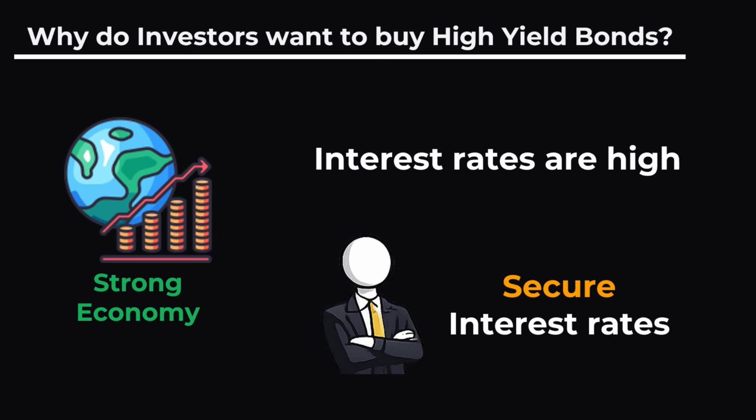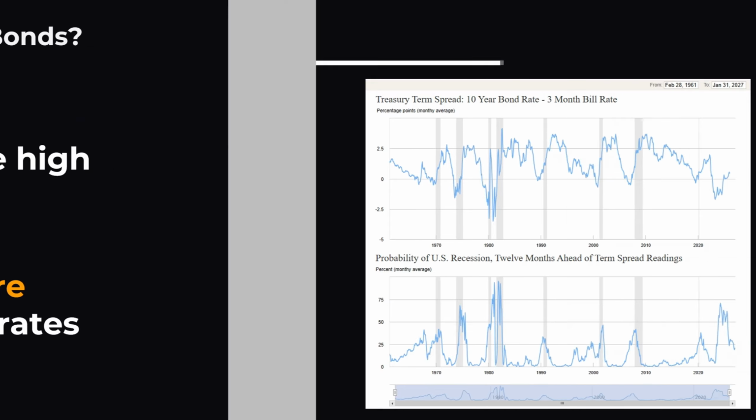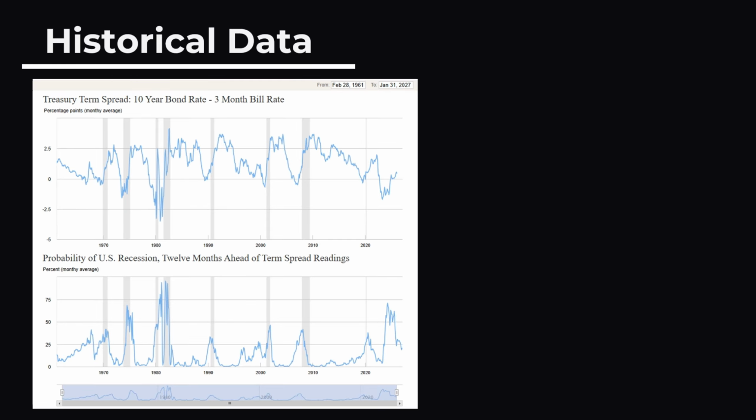For example, if interest rates are currently at 6%, an investor might buy a long-term bond today. If rates drop to 2% in the future, new bonds will offer much lower returns, but the investor still benefits from the original 6%. Finally, if we look at historical data, we can see how powerful this indicator really is. Data from the Federal Reserve shows the relationship between the yield spread, specifically the difference between 10-year and 3-month government bonds, and the probability of a recession.